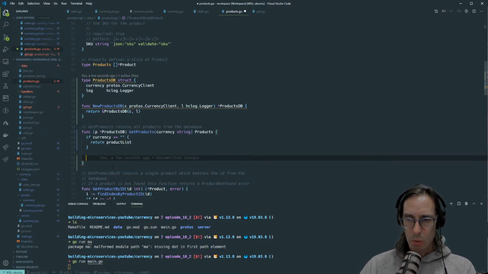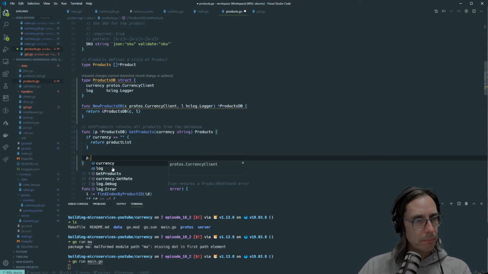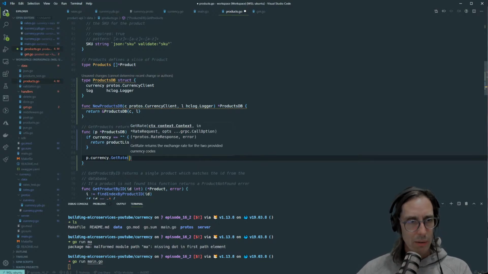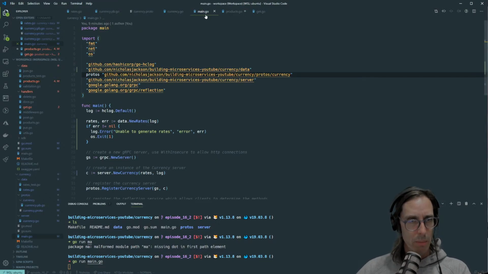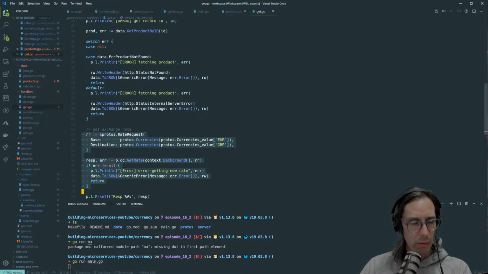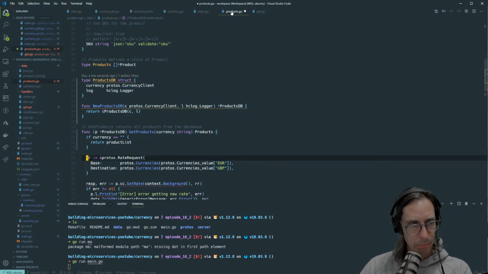I'm going to call p.currency.GetRate. And GetRate is going to have, if you remember, exactly this signature here. So we define a rate request, context.Background. We can literally just copy that code, and I'm going to get rid of that in a moment.